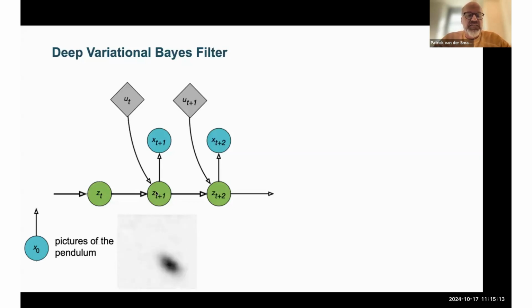Now, how does that work? It's very straightforward. It's still the same thing. So I've got that z_t goes to z_{t+1} with my u_t, but I furthermore have an x. And my x is not the joint angle, but it is an observation, in this case of the pendulum, and in this case it's the image of the pendulum while it is moving around. So it's a sequence of videos that goes from x_0 to x_100 or whatever. And I know that my initial picture of the pendulum needs to go towards a future picture of the pendulum through those transitions from z_t to z_{t+1}. So I know that a certain sequence of joint angles will bring my pendulum from the down position to the upright position. How do I do that? Right, and this allows me to predict the future because I can actually compute the z_{t+k} to that x. And the funny thing is that all of these arrows that you see in here are in fact neural networks.